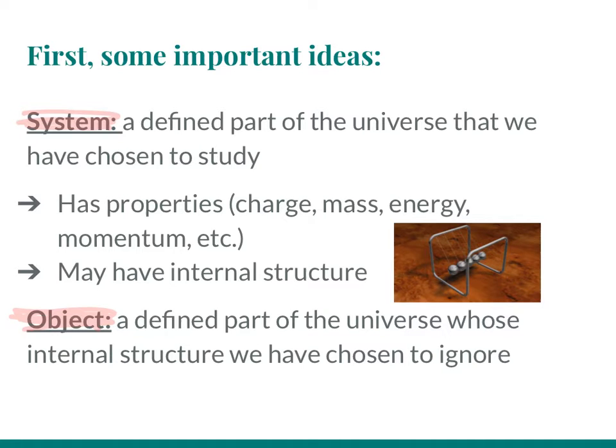And it would be crippling to have to consider every single atom and its movement when trying to describe the movement of the balls in a Newton's cradle. The atoms at that point aren't important. So what we do is we simplify. Instead of looking at the atoms, we look at, on a macroscopic level, the spheres swinging back and forth. So we choose to take each sphere as an object and ignore any structure that is inside of it.